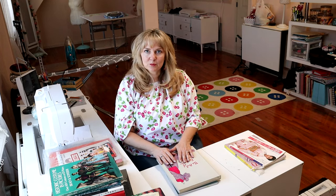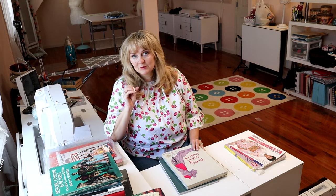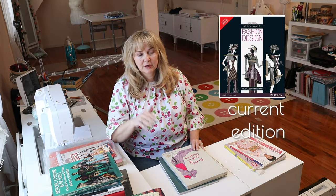Now let's talk pattern making. You're already sewing and now you're wanting to work more on patterns. I have a wonderful flat pattern book that I cannot find — it's one of the books that still has not been discovered. It was my textbook in college. Sometimes you can pick it up on the secondhand market. When I bought it secondhand in 1989, it was maybe $80. I cannot find it — I love that book. I'll put a picture up of it. Excellent for flat pattern design, wonderful for grading. If you just want to understand your patterns better, just leafing through this book will make patterns much more understandable.